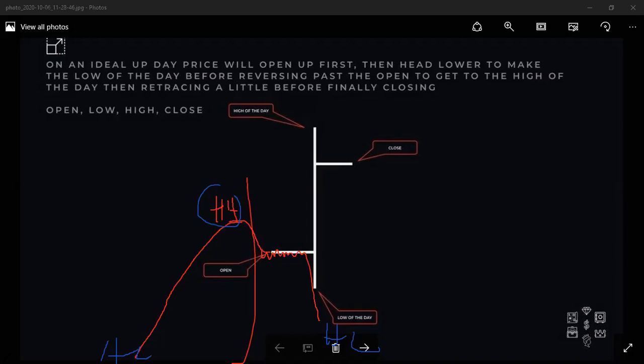But before I continue, I need to say this. You are not going to find AMD every day. AMD is a confluence setup. It's a confluence concept. If it's not there, it does not mean that you are not going to buy and sell. You can still buy and sell. This is just a confluence to add to our foundation. If it's there, it's good. It's something that you're just adding on top. If it's not there, you can still trade. So it's just a confluence.